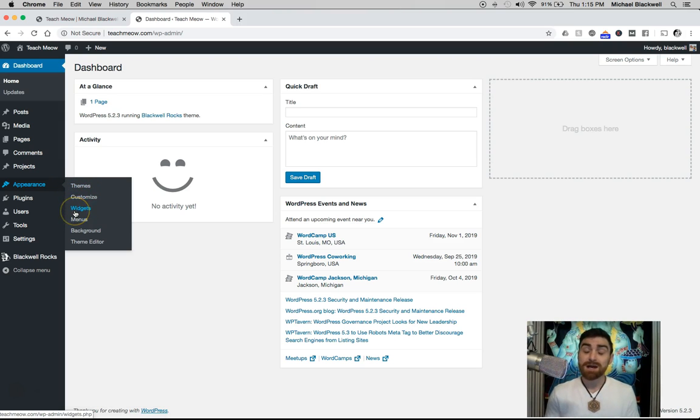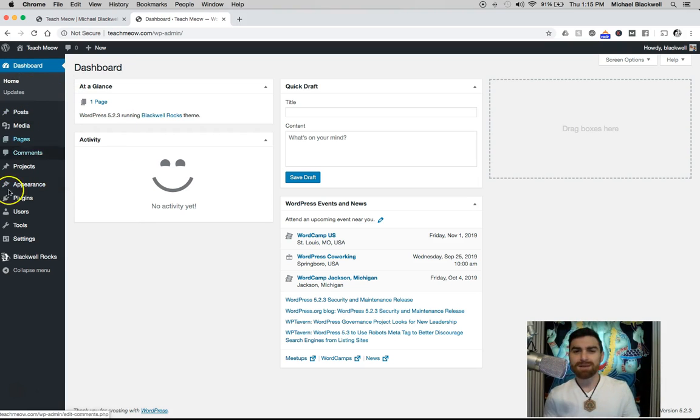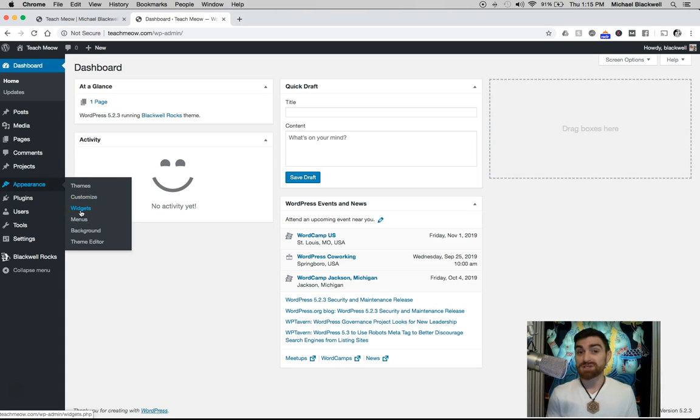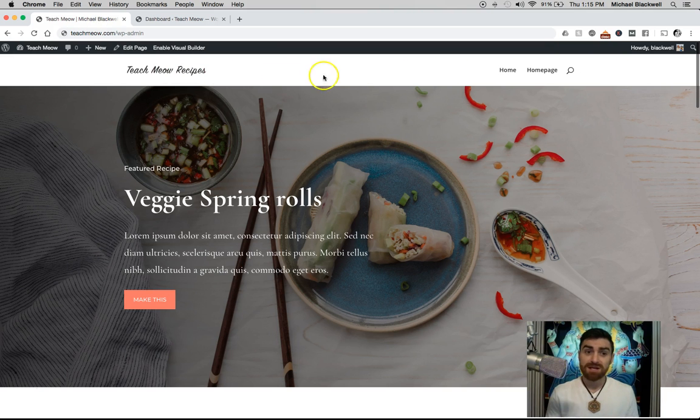The widgets, remember how this is a sidebar on the left side here? Well, on your homepage or on your website, you can have sidebars. And if you have a sidebar, any of those would be found under widgets. Menus, you can have multiple menus. On the site that you'll have, you'll probably have one at the top. This is where you'll edit that menu. This web page has only one page, so the menu isn't really populated.